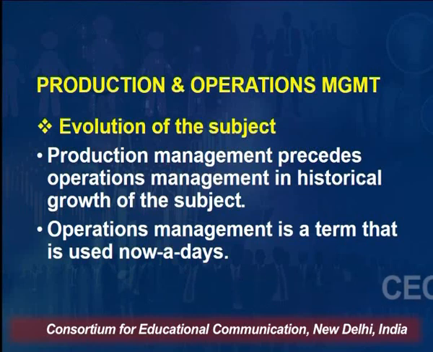So once again, to summarize, operations management may be defined as the design, operation and improvement of the production system that creates the firm's primary products or services. Okay, so now we will talk about the major historical developments in operations management, how we have come towards this operations management.